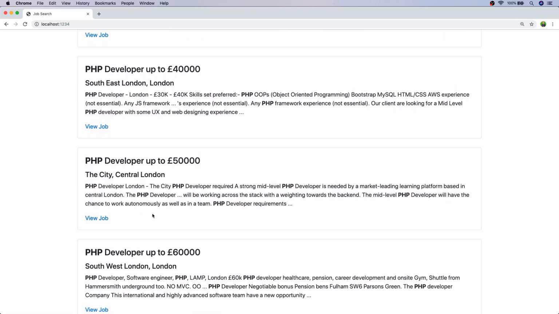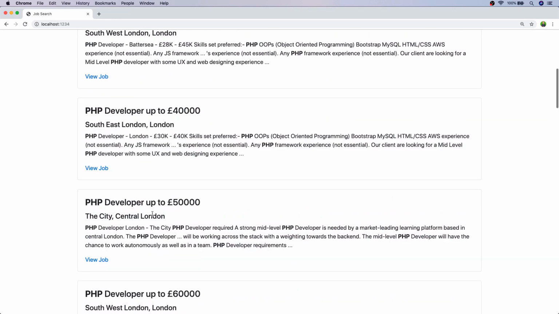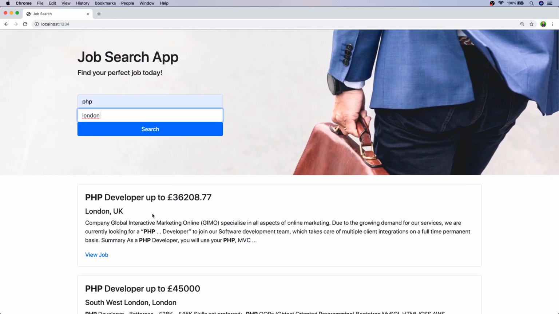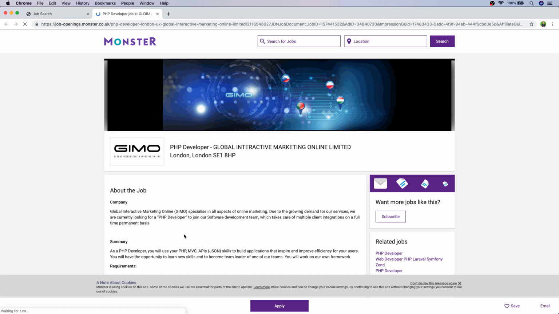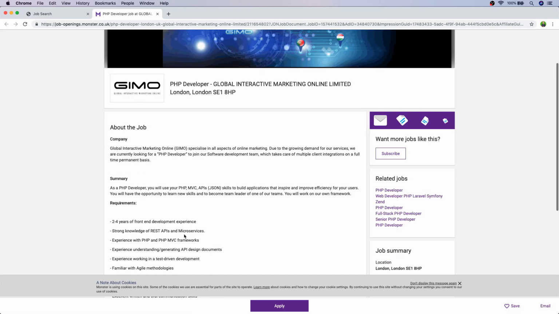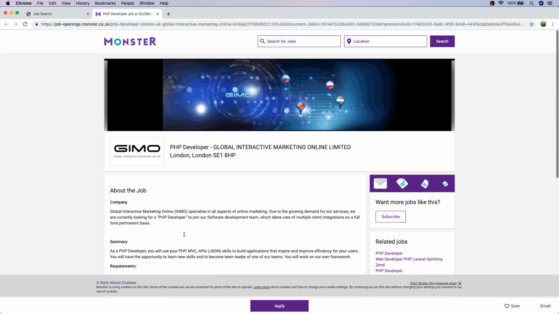These are real jobs from job sites, and the country at the moment is set to the UK, but this will actually work depending on what location you're in. There's some geolocation in there to make sure that the jobs are being pulled from the relevant country that you're browsing from. And just to prove that they're real jobs, if we click on one of the links, you'll see I'm taken to monster.co.uk for this example, and here is the real job that we've just pulled information for, and I could apply for that if I so wanted to.